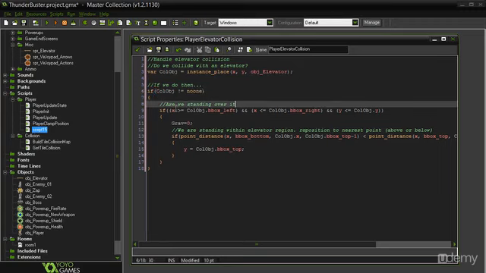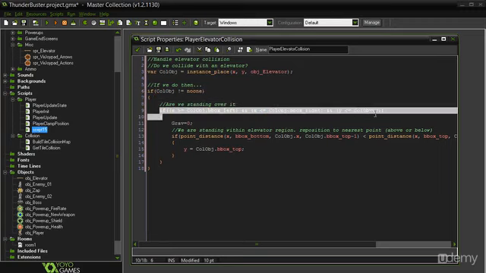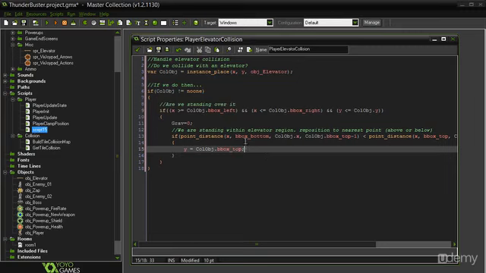We then ask the question, is the player standing above the elevator? And if we are, then we make sure that the player is set to the top of the elevator surface, and is not halfway through the elevator. And we also set gravity to 0 because the player will be making contact with the elevator.